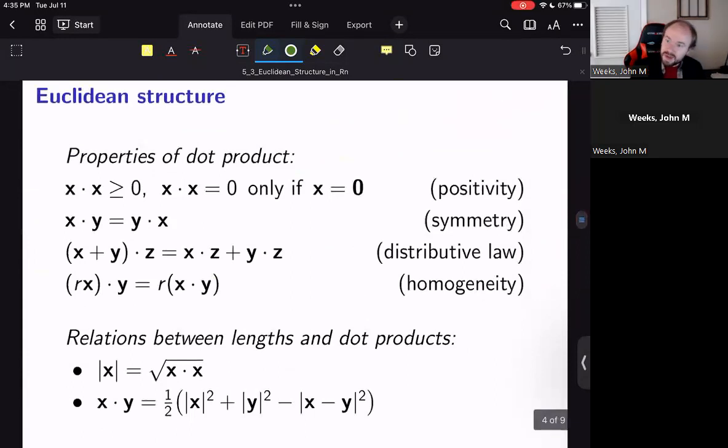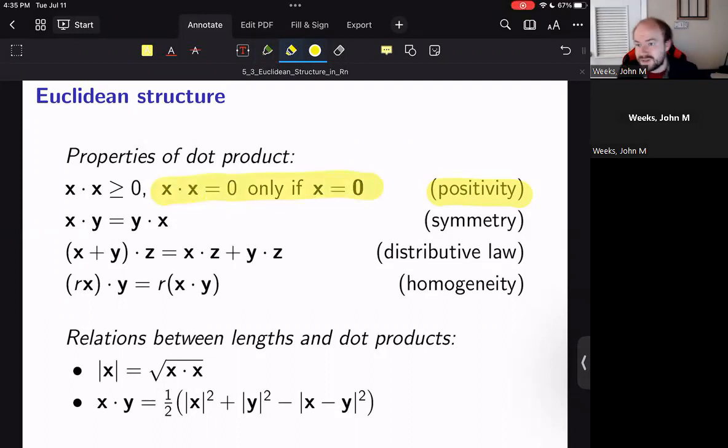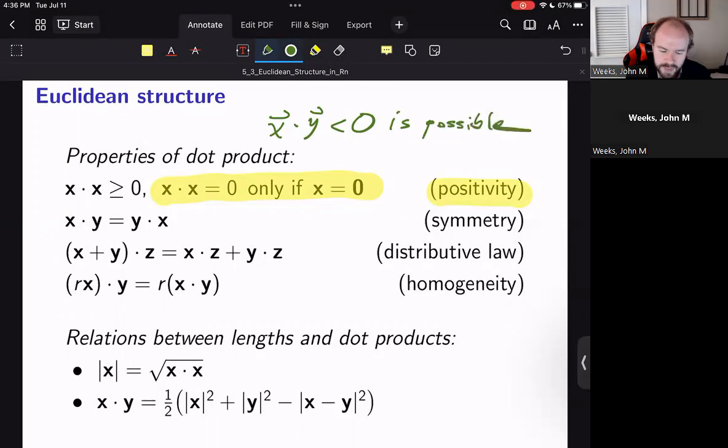Euclidean structure beyond this involves the dot product. The dot product is also very interesting because it has a few other properties that look very much like how the length works. First thing is that it also has positivity: if you take the dot product of a vector with itself, it is also non-negative and only 0 whenever the vector is 0. Now, of course, this is only true whenever I'm thinking about the vector with itself. It is okay for the dot product to be negative. It is possible for x dot y to be less than 0. However, if you're taking the dot product of an element with itself, that's always greater than or equal to 0. That's all that we need for positivity.